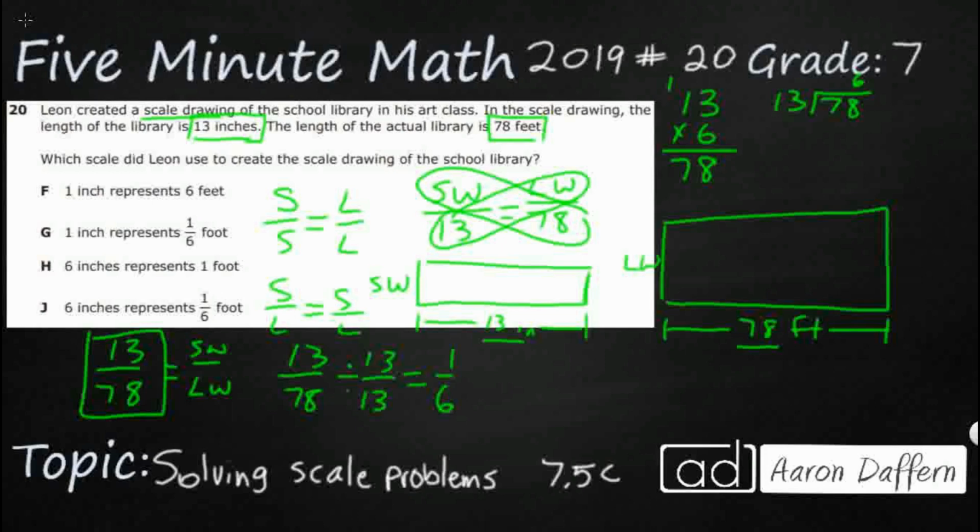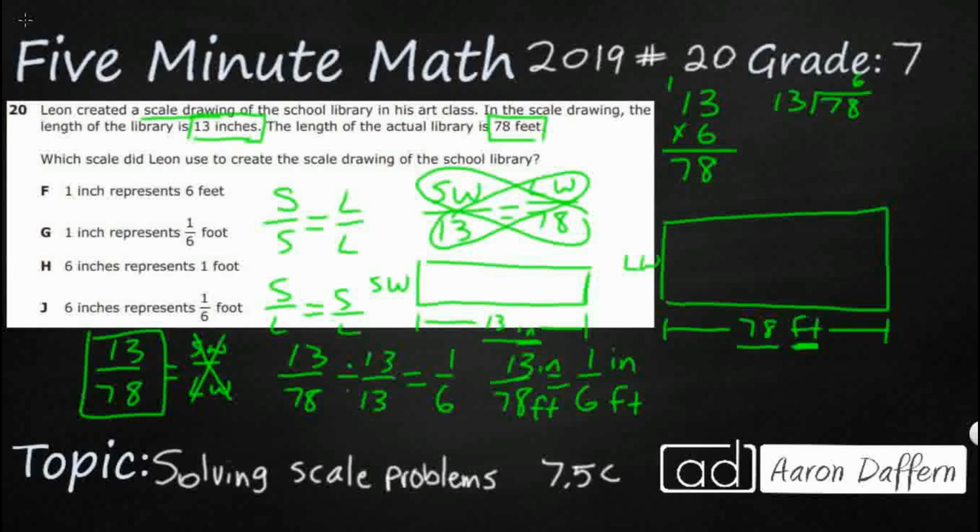And you see all of our answers here have a 1 and a 6. But instead of trying to match up that side, what if I try to match it up with a scale of 1 over 6? So 13/78 equals 1/6. What does that mean here? Well, you notice that I've got inches and I've got feet. So my 13 is inches, and I need my inches to go across from my inches. And my 78 is actually feet, and I need it to go across to feet.